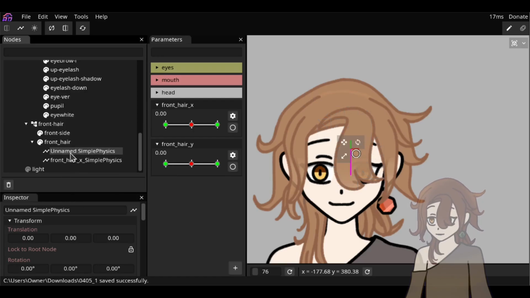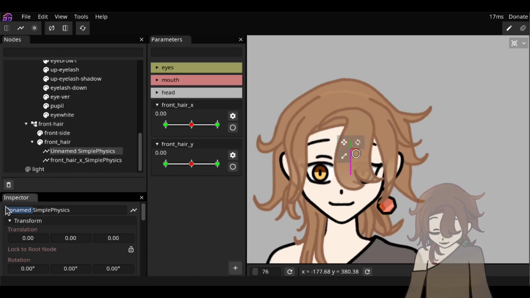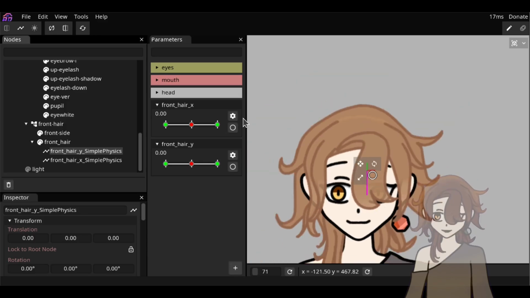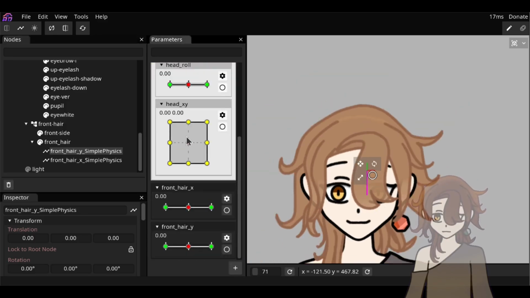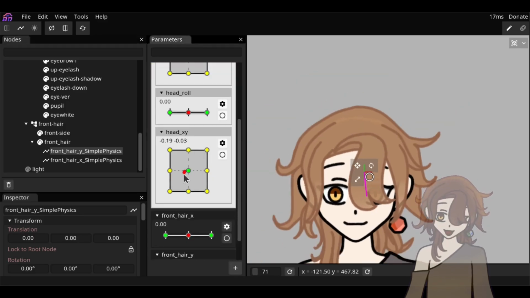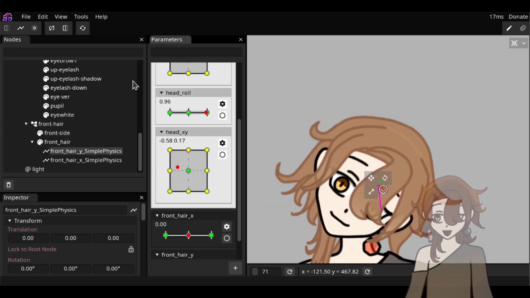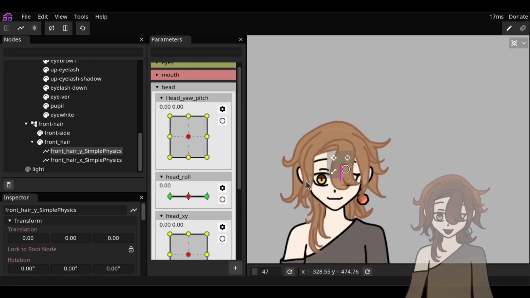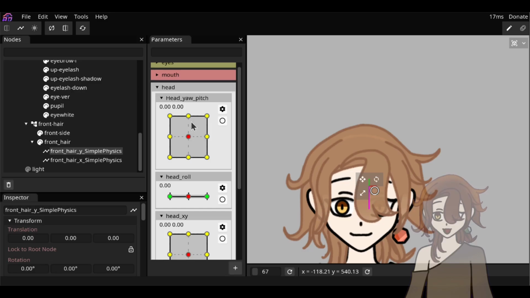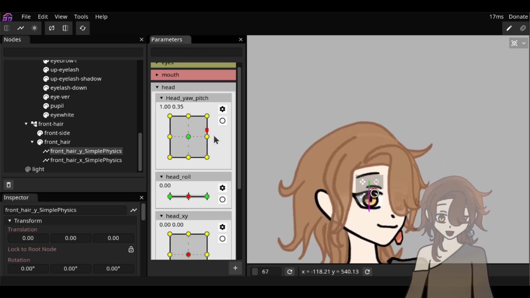Okay, and because beside this one and this one, well, I deformed this. The way I'm making this is using deform, so it will not be moving.